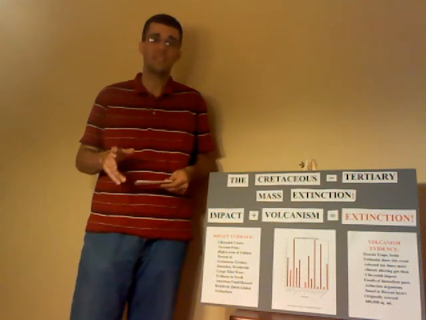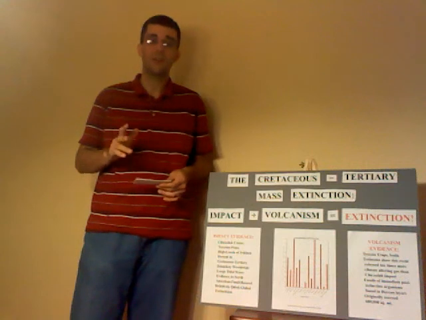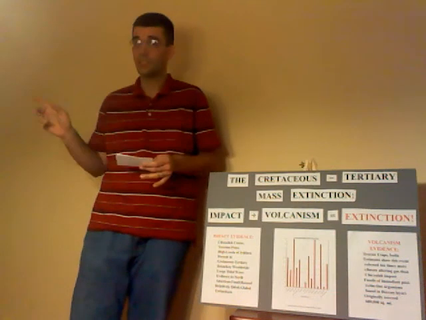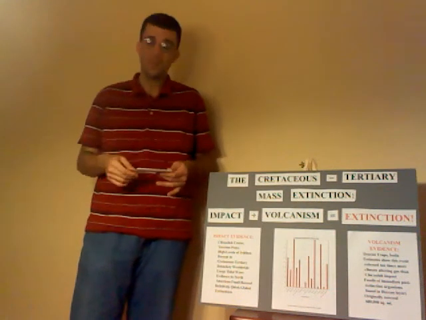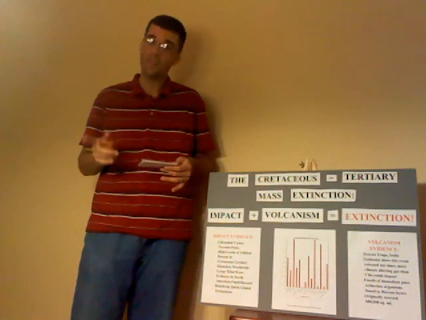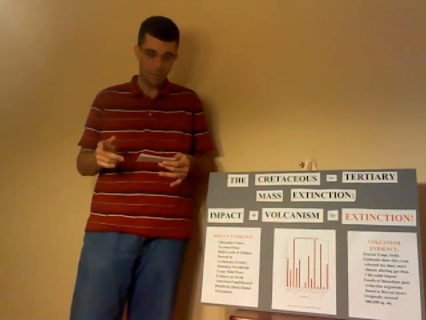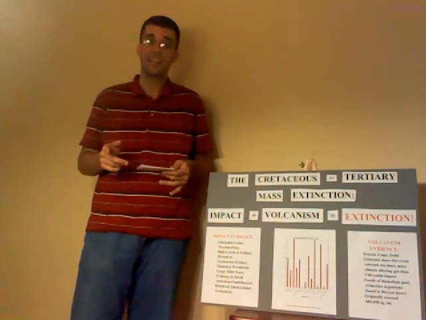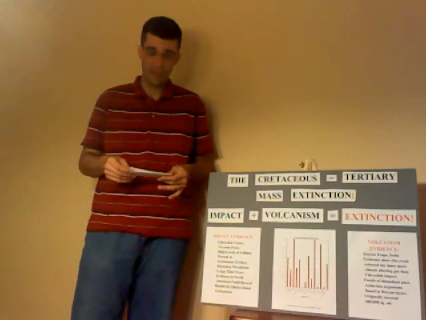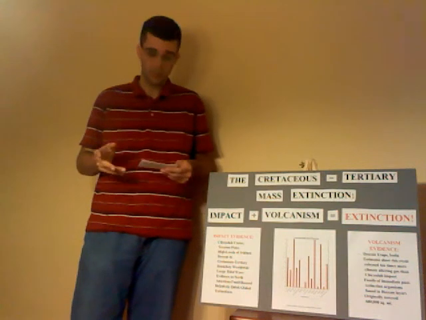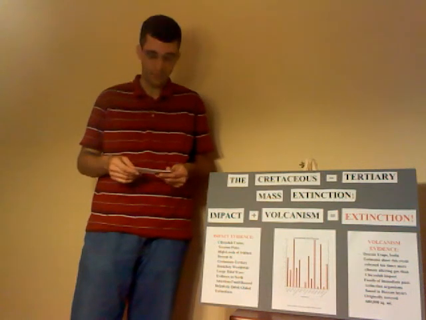But would this meteor, as devastating as it was, have enough power to cause a mass extinction event on the other side of the planet? It's possible. But there was another event that was already underway on the opposite side of the globe, which may have crippled the Earth's ability to sustain life long before the Chicxulub meteor arrived. And this event is the eruption and steady flow of lava from the Deccan Traps.